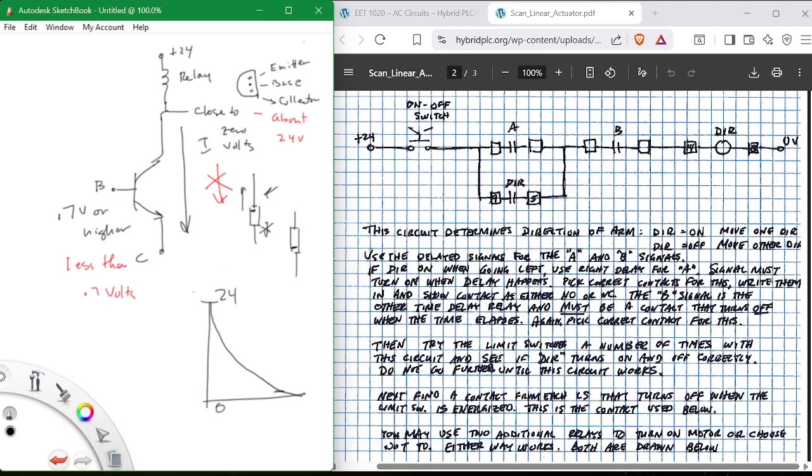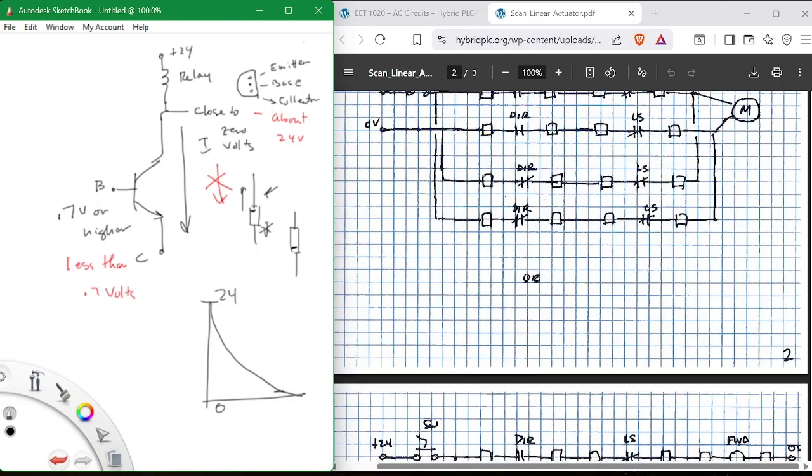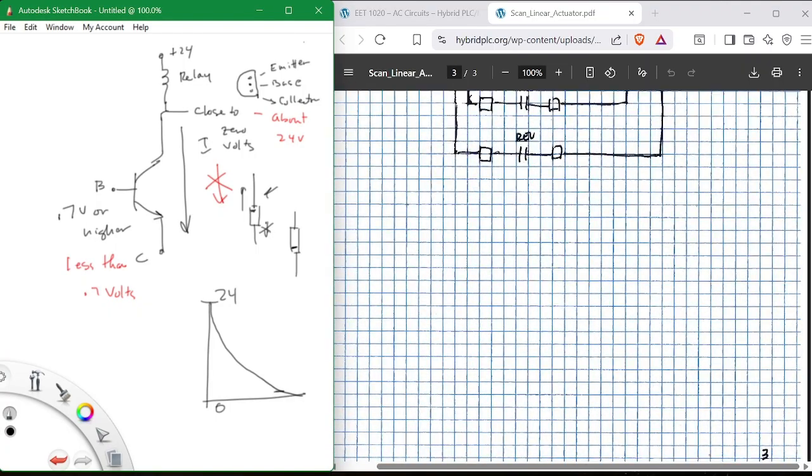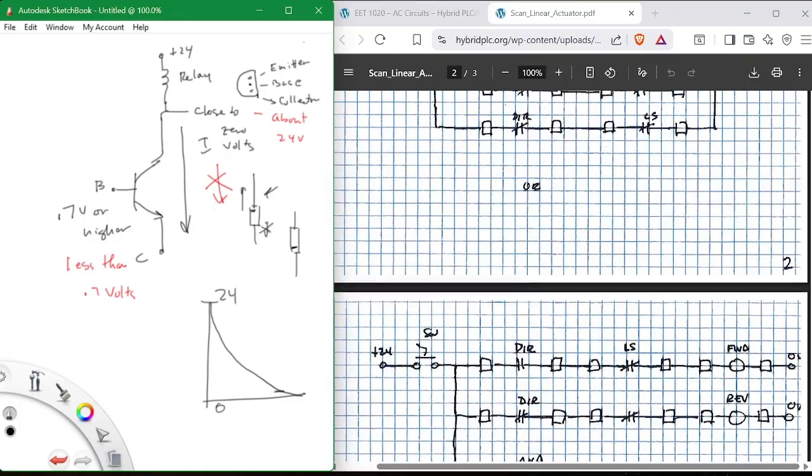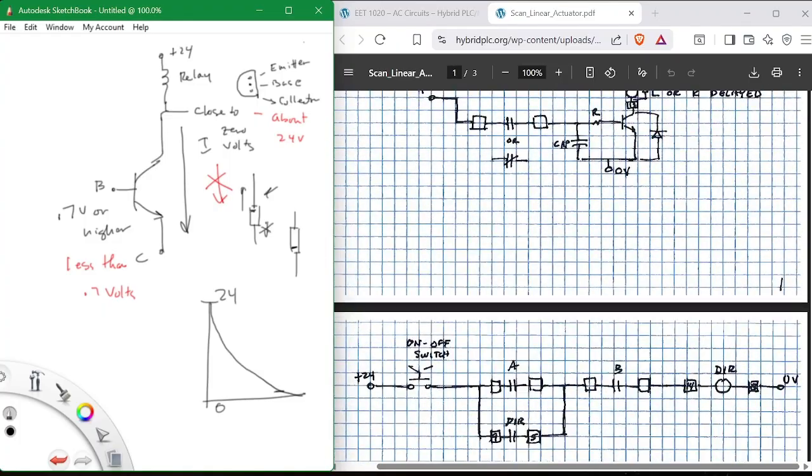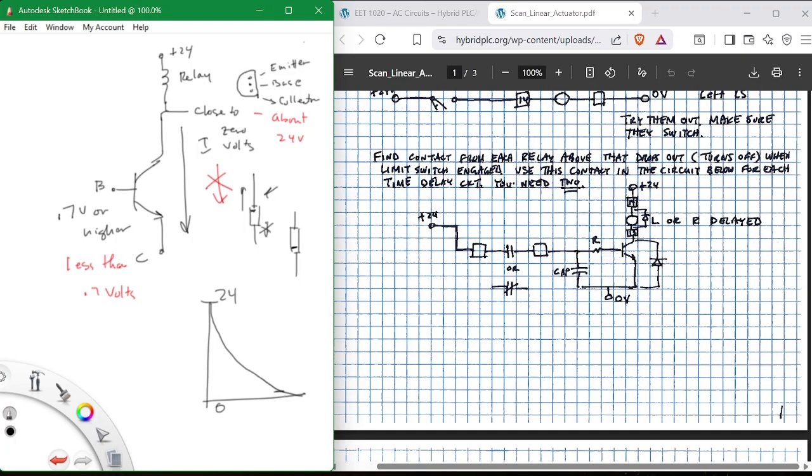But this is that NPN transistor. That's right down here, right there. So that transistor is this guy, and it acts like a switch. At 0.7 volts or greater, it allows current to flow from top to bottom through it. At less than 0.7 volts, it stops the flow, and that's why this is in red.